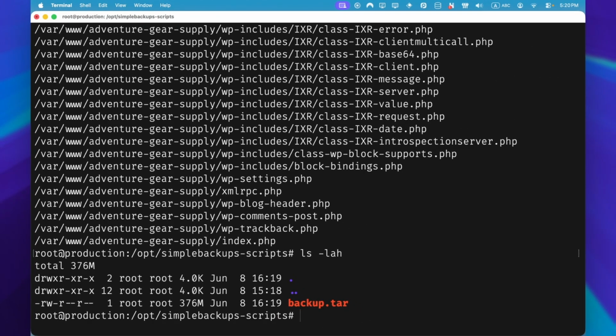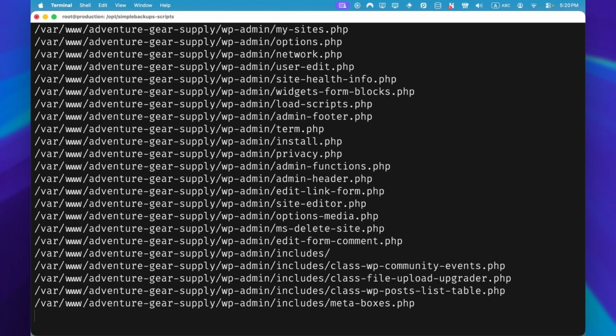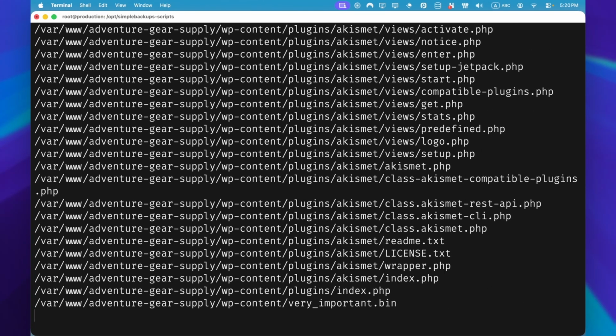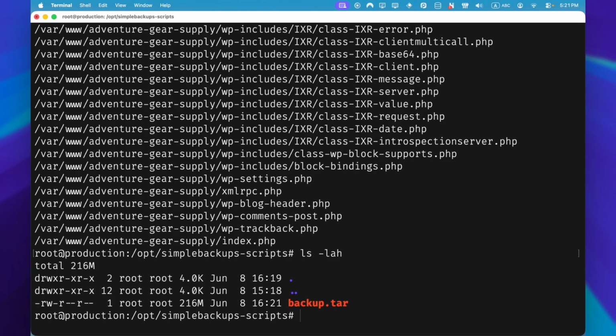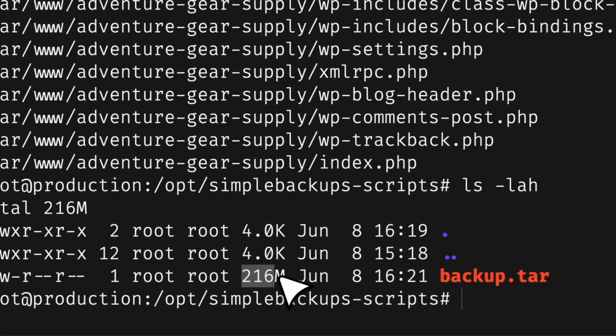So what we can actually do is compress the tar archive while it's running. And to do that, it's the same thing. We just pass a z flag, which means zipping, in the arguments, and that's going to let it compress the tar archive. Now let's compare the two sizes. As you can see, it's now almost 120 megabytes smaller than it used to be.